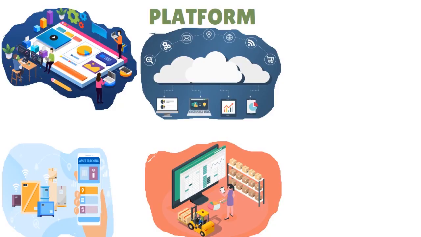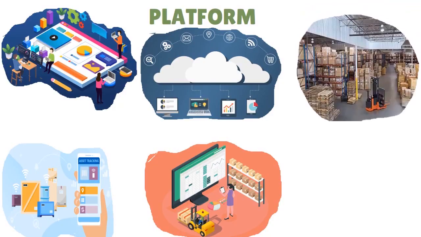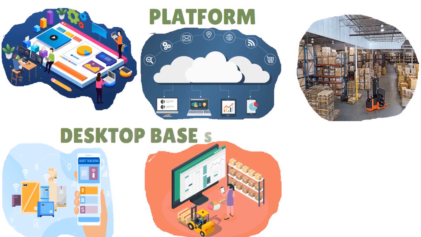So cloud-based means what? It means that you can be somewhere in a warehouse. You don't have to be in the office. That's the bottom line. Bottom line is you don't have to be in the office. You can be somewhere in the field. You can be at the store, and your team can actually update everything remotely. This is in contrast with a desktop-based software tool. So this is kind of cool.